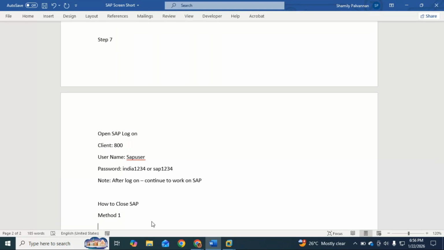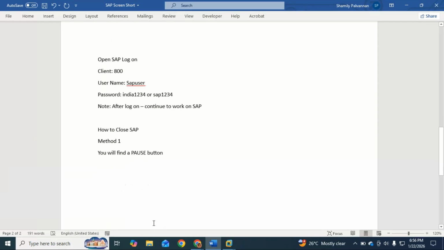There is a pause button, that is the symbol. Click on it.